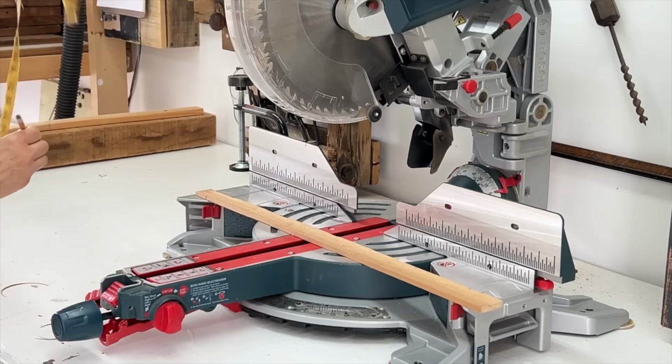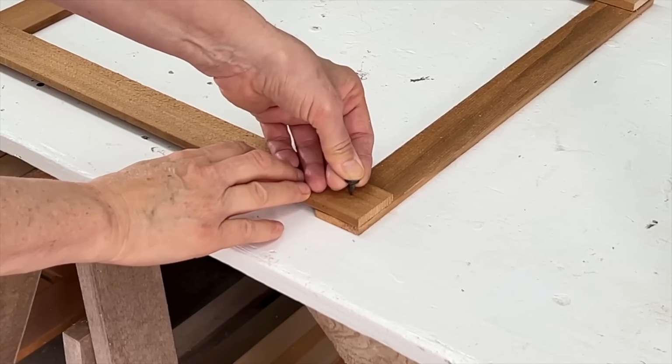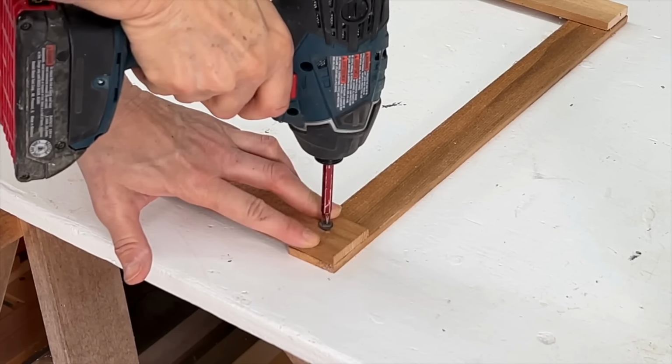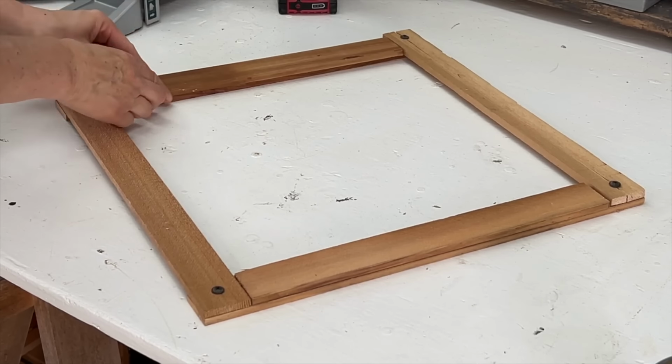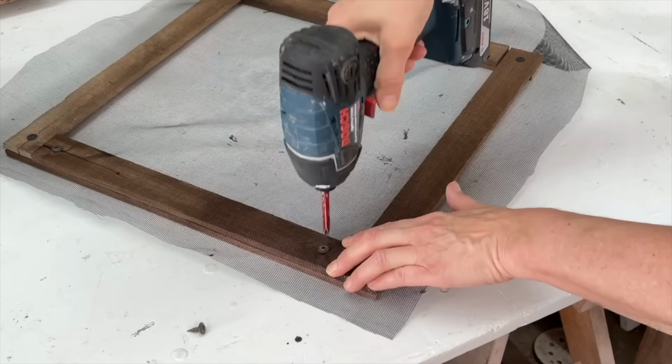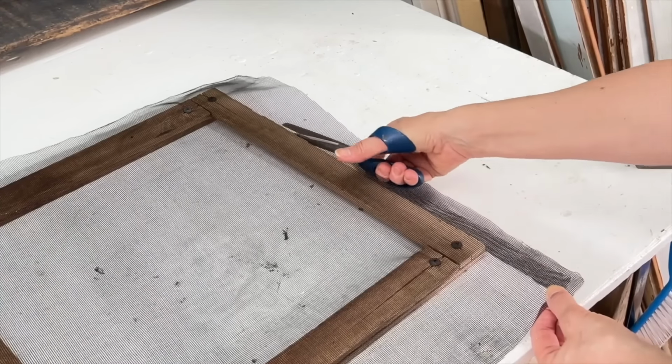I'm cutting four cedar strips to create a square wood frame. Now I'm adding two more strips to fill in the sides, making the frame completely flat. Some old window screen is being placed across the top of the frame, then roughly cut to size, then attached to the frame with screws.